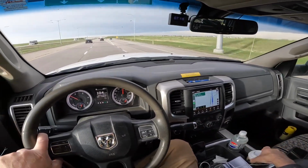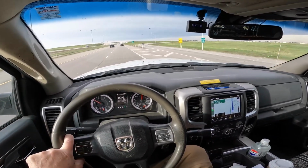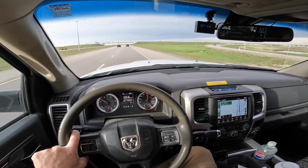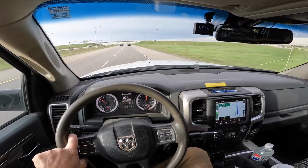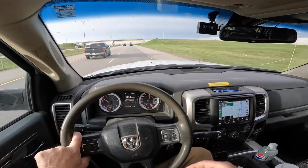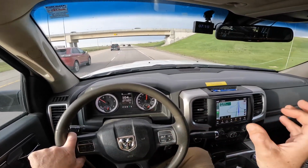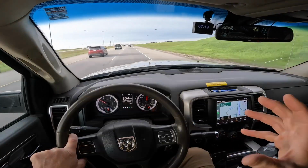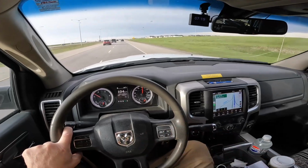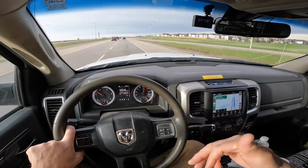In other news, I received a letter from Chrysler, or rather Stellantis, saying that there's a recall on the transmission module software on my Jeep. Which is nice, they let you know. I didn't have any issues, but they say that the software can cause a red alert, basically an error message, whereas everything is perfectly fine. So basically they have to update the software for the transmission.